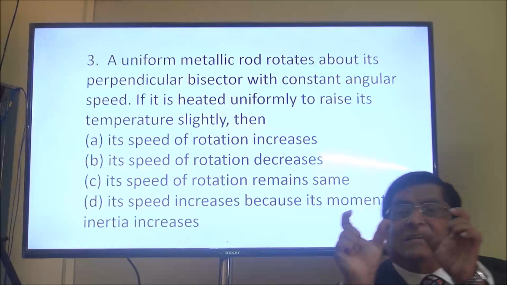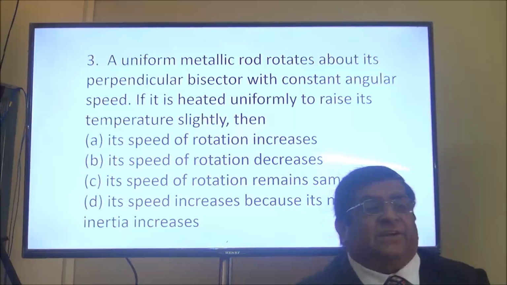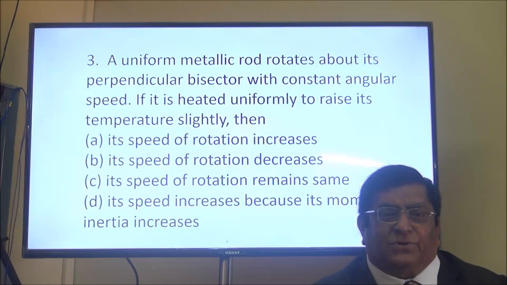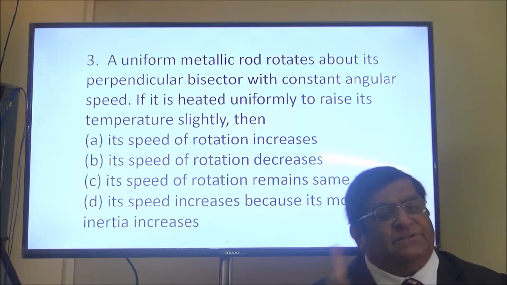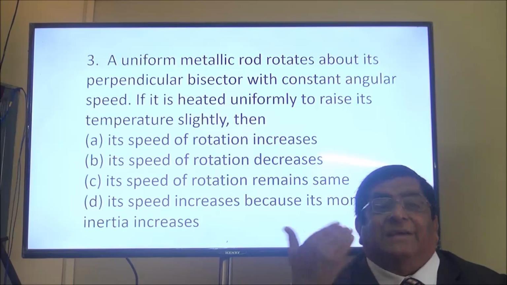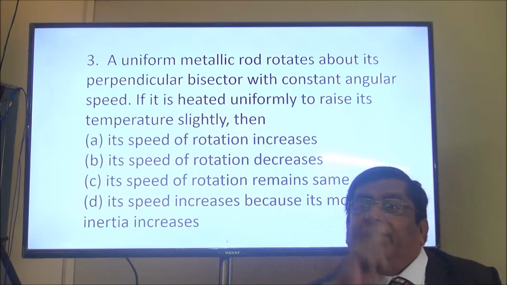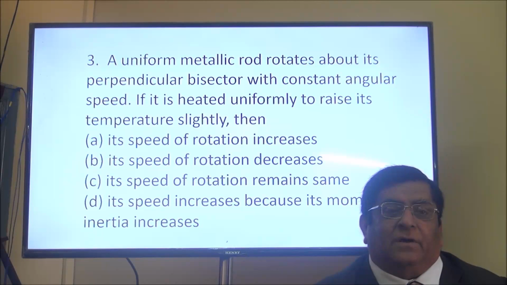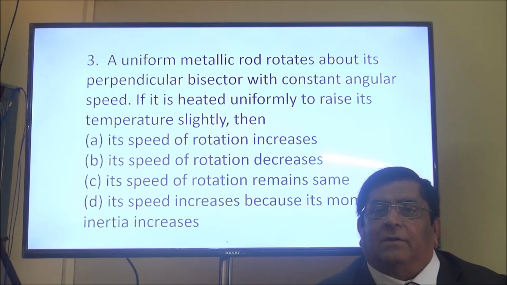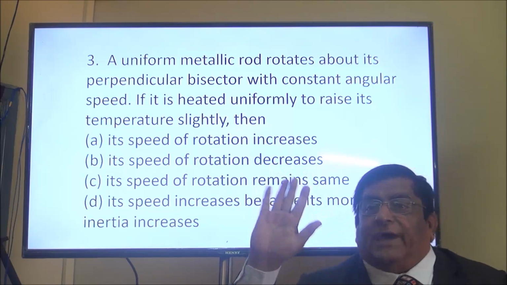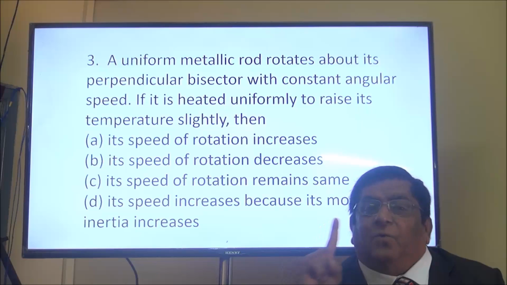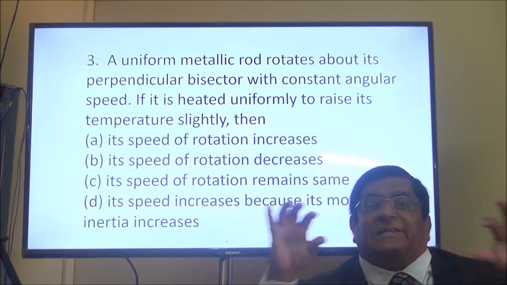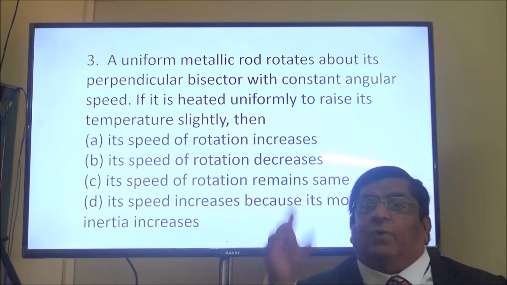When the length is increasing, the moment of inertia will change. This is clear to you? Length increases, moment of inertia changes. Moment of inertia will increase. How is moment of inertia in a rotation related to omega? Tell me the formula. No. Okay. First thing, when a body is rotating, no external force is applied, we are increasing the length or anything. What remains constant?